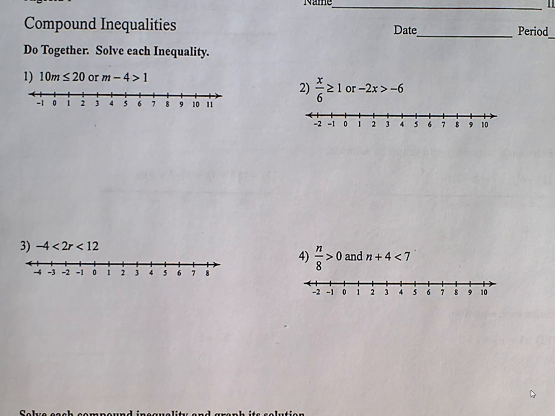The one on the right, Caden, n plus 4. Great. And then, is the number in front of the variable positive or negative? Okay, so do I need to flip the inequality? No. Great. So I find 3. So I put open or closed circle above it. And arrow pointing left or right. Right. Yeah. And since I already started this one here, I'm just going to connect it.